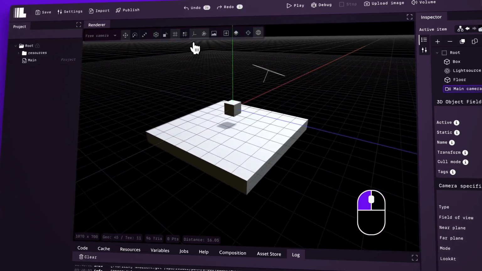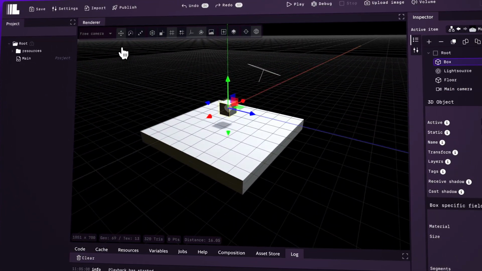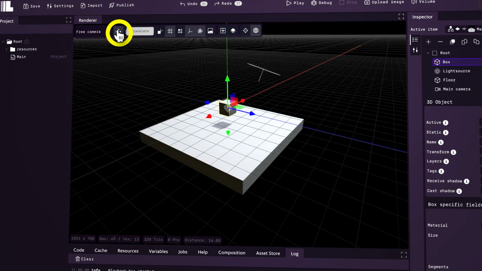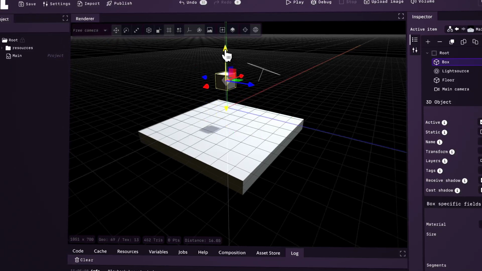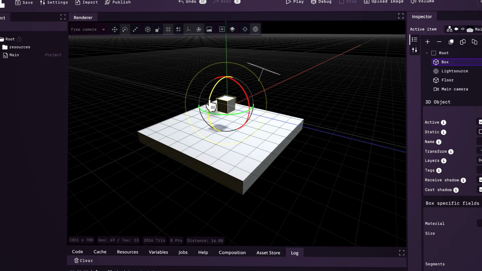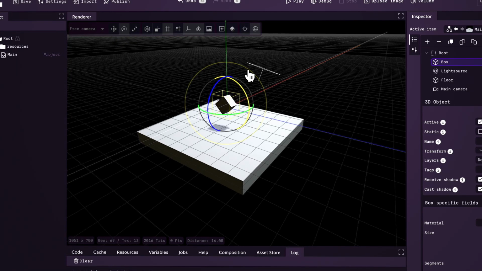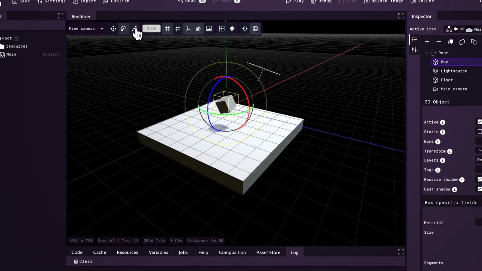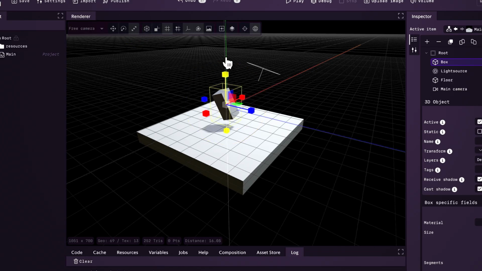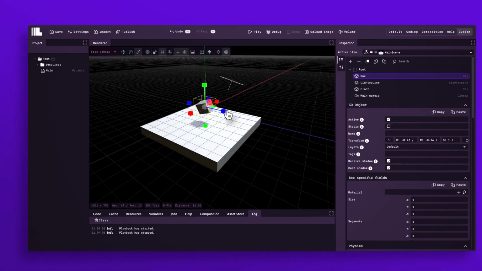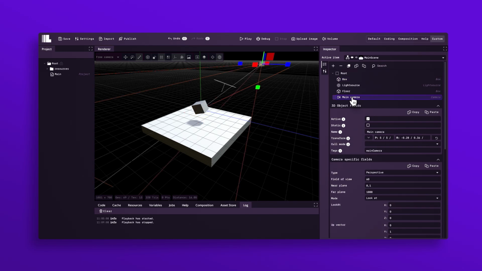right, up, and down. Press your left mouse button and drag the mouse to rotate your view around the center of the viewport. To handle an object in the editor, you can move it by using Translate, rotate it by using Rotate, and adjust its size by using Scale. The camera position and the light source can be changed like this as well.